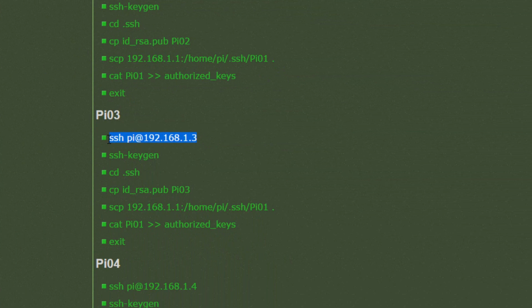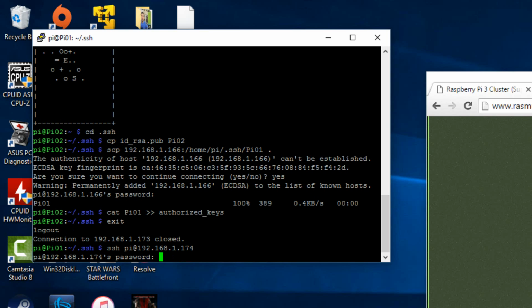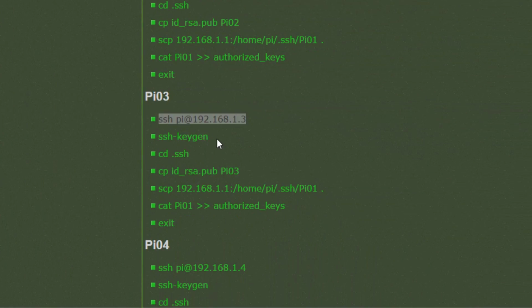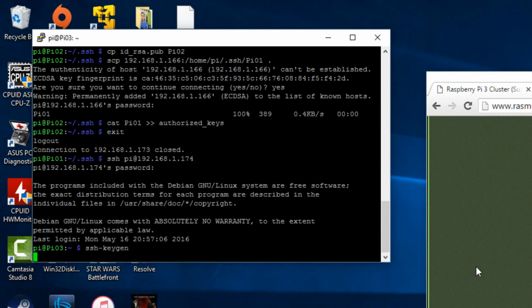Now we're going to SSH into Pi number 3, copy this line of code here, paste it, change the IP address to your Pi 3's IP address. Mine says 192.168.1.174, so I'm gonna type in 174, I'm gonna hit enter. Password is Raspberry, hit enter. Then we're going to copy this line of code here, paste it, hit enter.